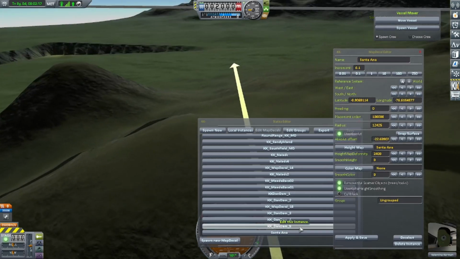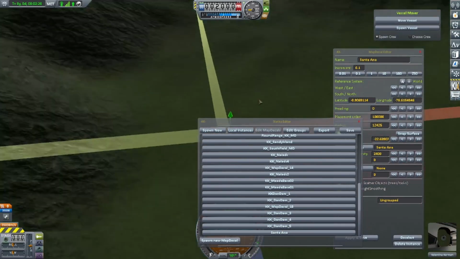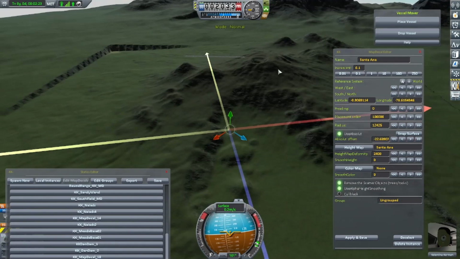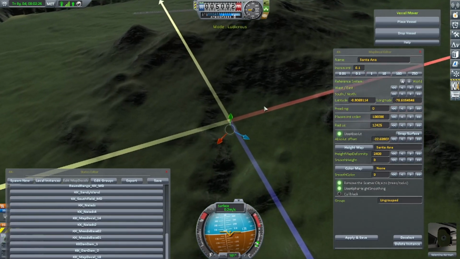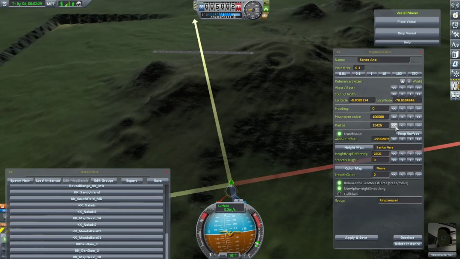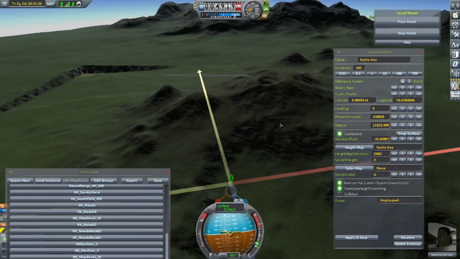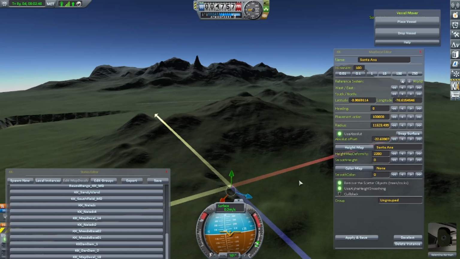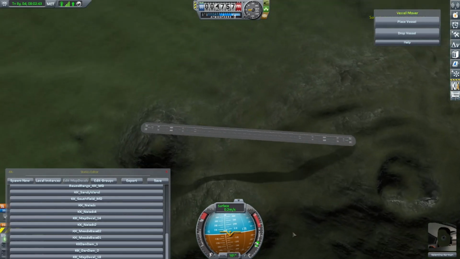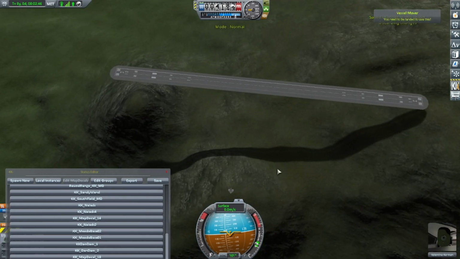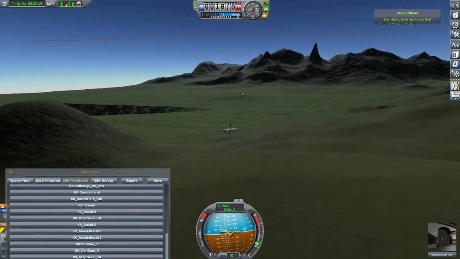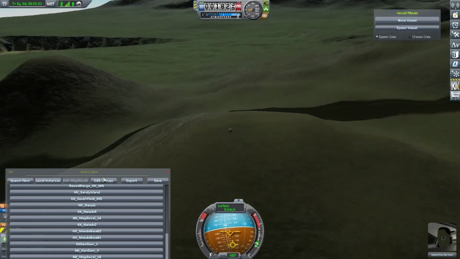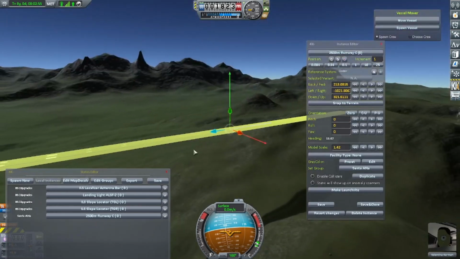Sometimes it doesn't work, so you have to click on another map decal and then click on this one. I'm going to turn on vessel mover so I won't explode, and I'm going to shrink it slightly. And I'm going to lower the deformity a bit because I don't want it being too steep. So I'm going to place the plane down again now, and I'm going to move the runway and see if I've got the scale right.